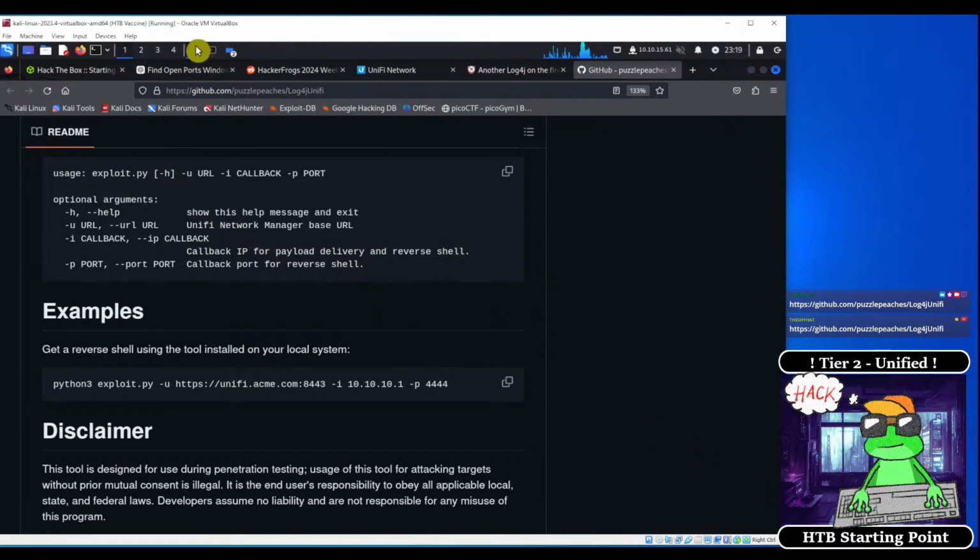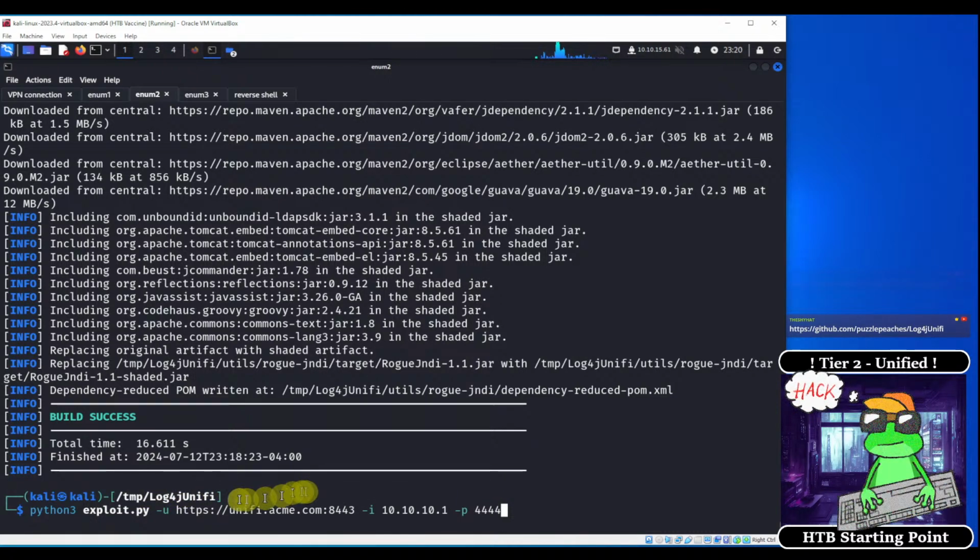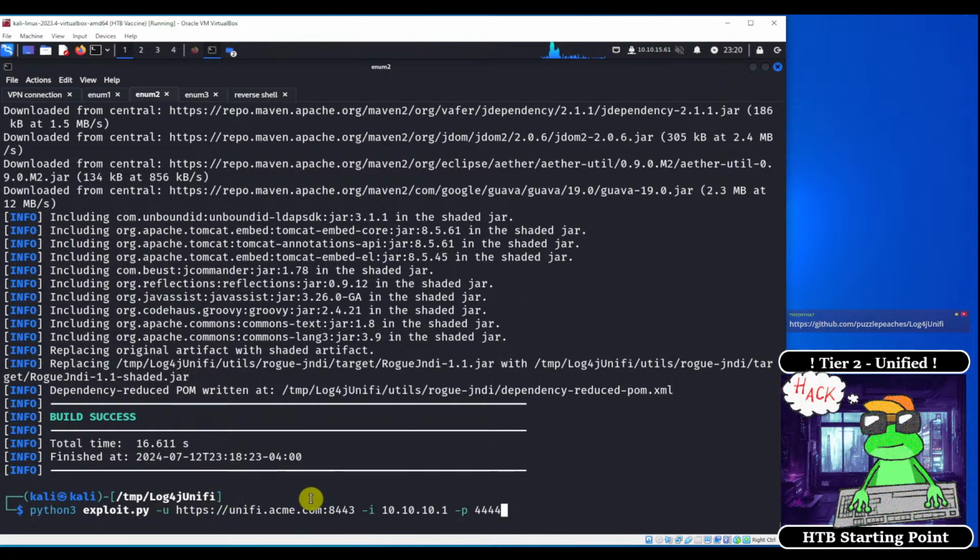Okay, so back at the command line, we have our example exploit syntax over here. So we need to supply the IP address over here, and then for -i we have to supply our attacker machine IP address, and then at this -p, we have to supply the port that the attacking machine is listening on. So for the port that we're listening on, we like to use the port number 443, and then for our attacking machine IP address, we need to look that up.